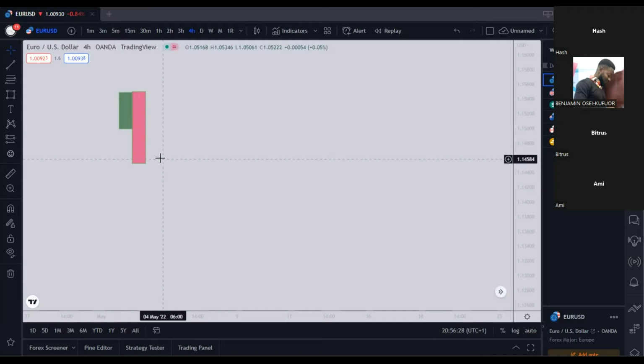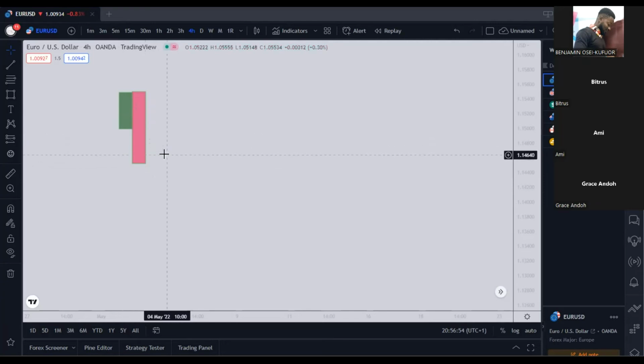So when you are buying, you buy with caution. Or you close and start looking for a sell, depending on where it can be found. If on a resistance, then you look for a sell. If maybe you have a break and retest, maybe your trend line has been broken, and you're waiting for a retest, as soon as you see this happening, quickly jump into the market with a stop loss above it. Good. So let me give a name to it.